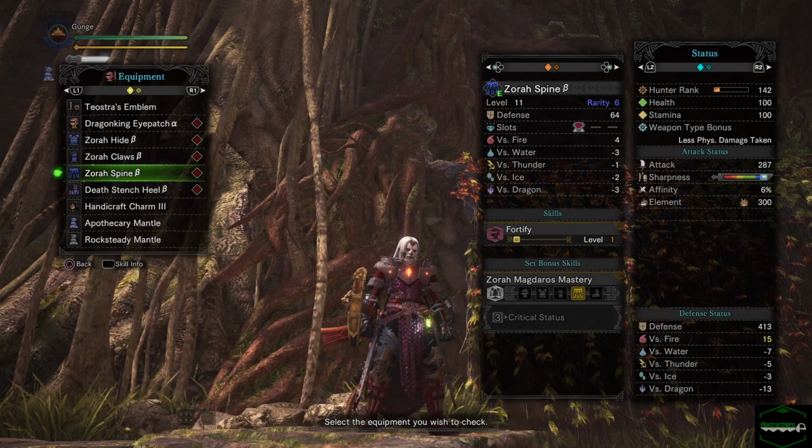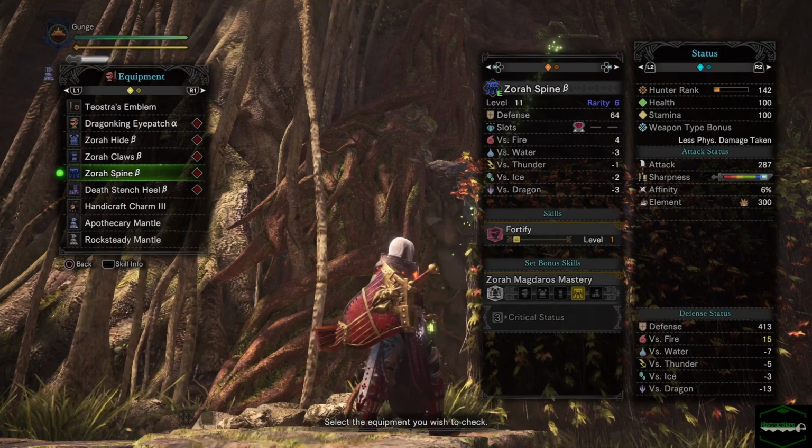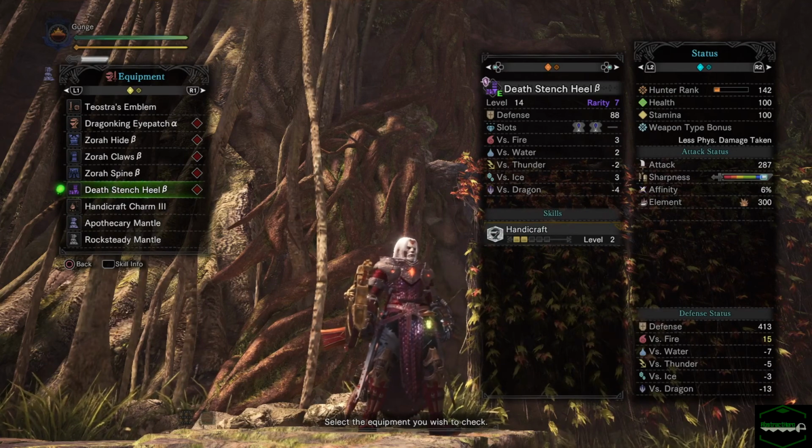Now, fortify to me is not really a good ability, but if you do happen to die a lot, which, let's be honest, it's Monster Hunter World, we will die. This fortify ability will come in handy once in a while. Going down, once again, using that Death Stench Heal. Probably one of the best boots that you can get in the game. Gives you that level 2 into Handicraft.